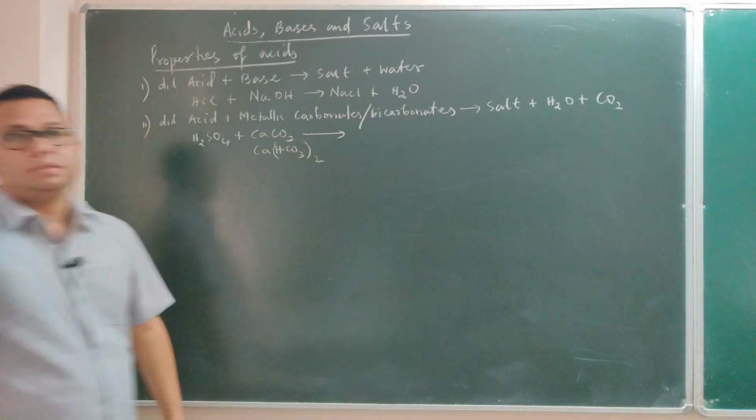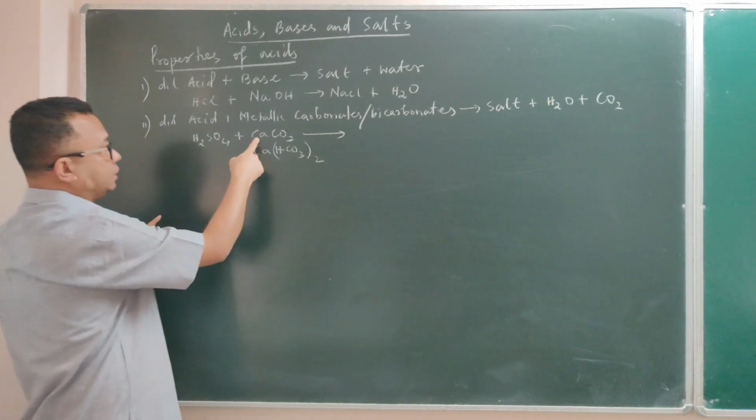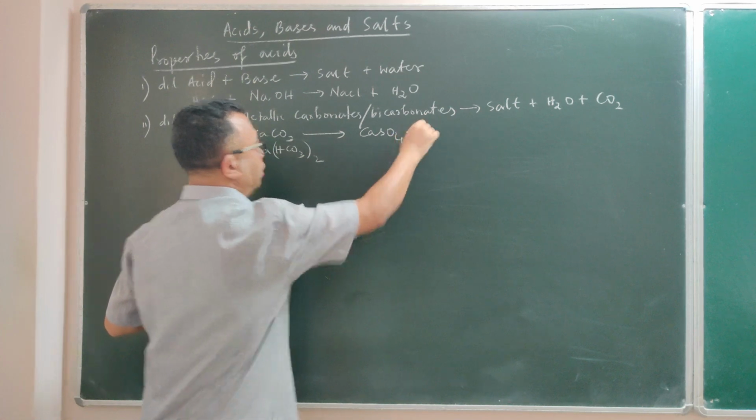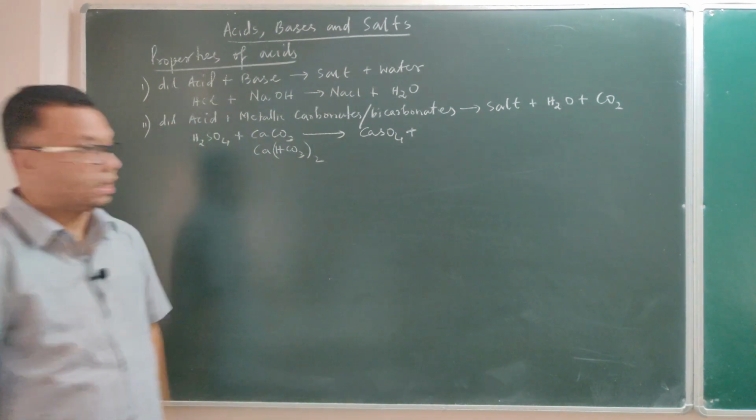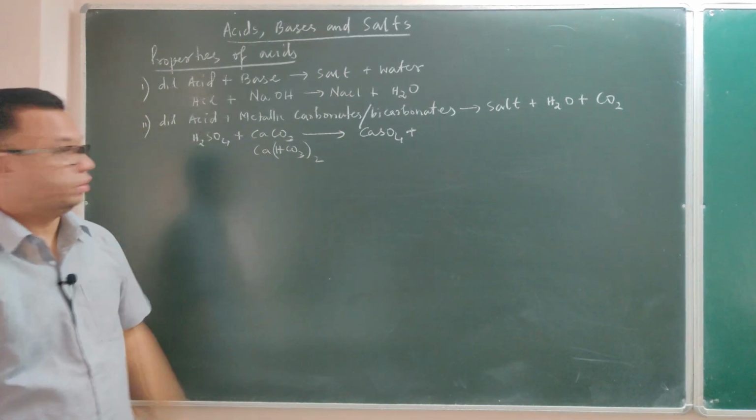Then the reaction between the two is what will yield a salt. Now with salt, your calcium will go and join with that sulfate to form calcium sulfate. Here, this is the salt. Now I don't have to tell you what is salt, because in the previous class I had already discussed with you what is salt, or how to recognize from the formula whether it is a salt or not.